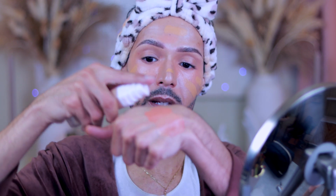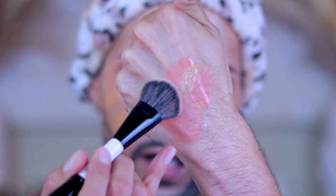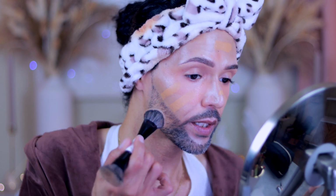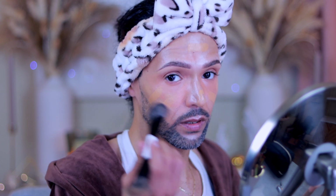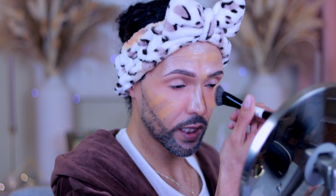I'm gonna take a little bit on the back of my hand, just like this. So now I'm just gonna grab a little bit, not too much, guys. I don't need too much. This is really to just move the product. So I'm literally gonna do a little stamp here, boop, one little stamp here, boop. Again, not grabbing a lot of product at all. I'm just taking a little bit of that, because I really don't have a lot of concerns on my skin. Yeah, my under eyes are my real big issue. So now that I have a foundation that I know is going to give me almost a medium coverage, this is going to be phenomenal.